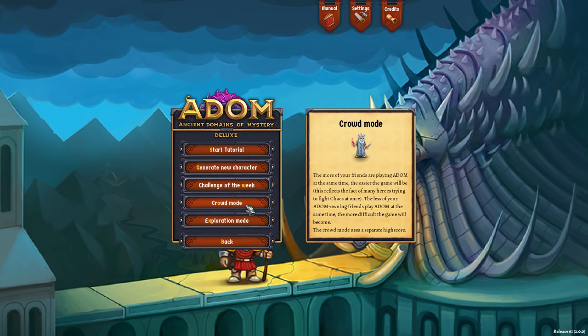The more of your friends that are playing ADOM at the same time, the easier the game will be. This reflects the fact that many heroes are trying to fight chaos at once. The fewer of your ADOM-owning friends are playing at the same time, the more difficult the game will become. Crowd mode uses a separate high score.